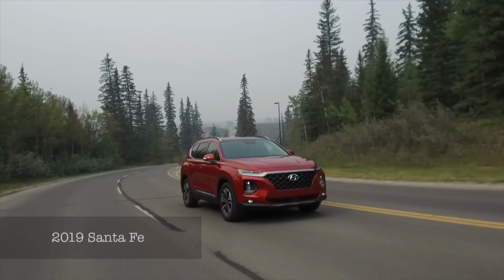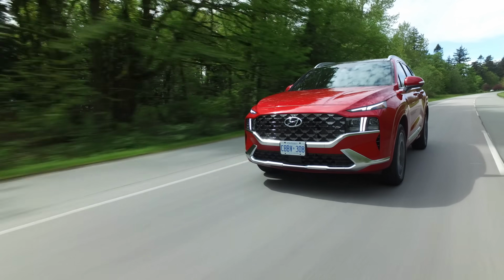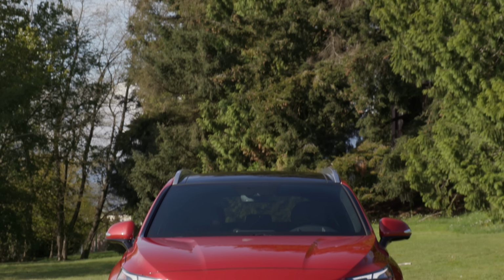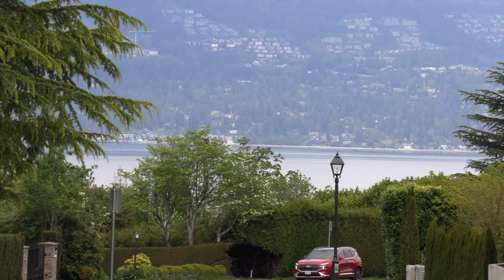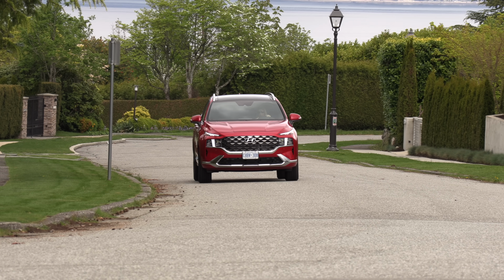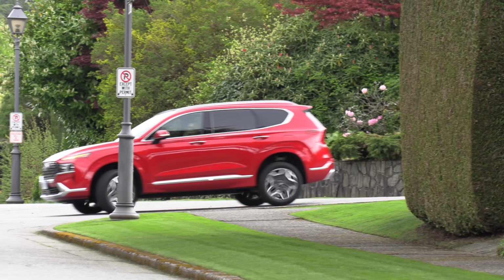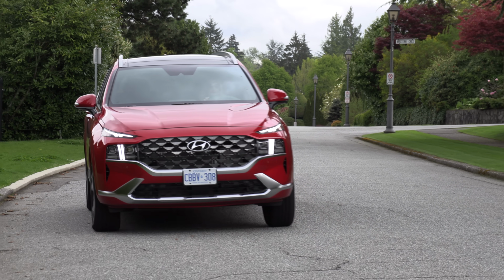So yeah, the 2019 Santa Fe came out on this platform, and here we are, just 2 model years later, and boom, they blow it up. What did they do on the outside? Well, you know what? I think it looks better than ever. It has a bigger grille. It's got like a diamond-shaped design in it. The headlights look cooler. They kind of have this T-shape. It has a bit of a Palisade vibe to me. Don't you think, Zach? Yeah, it looks like a mini Palisade in some ways. And I think that this split daytime running light headlamp combination is now a new trend we're seeing in the auto industry. And they kind of did that a long time ago also with Kona.